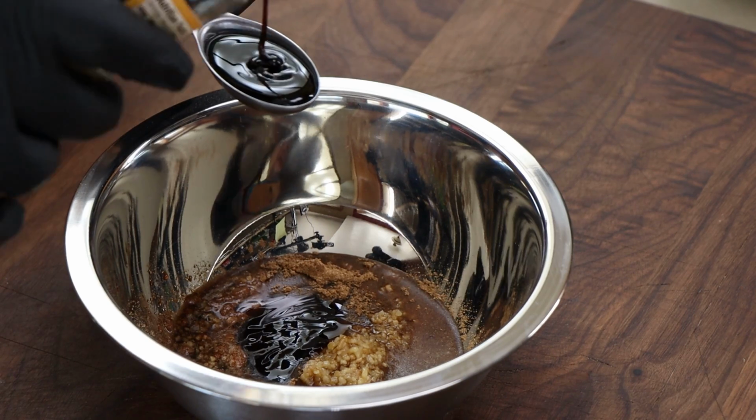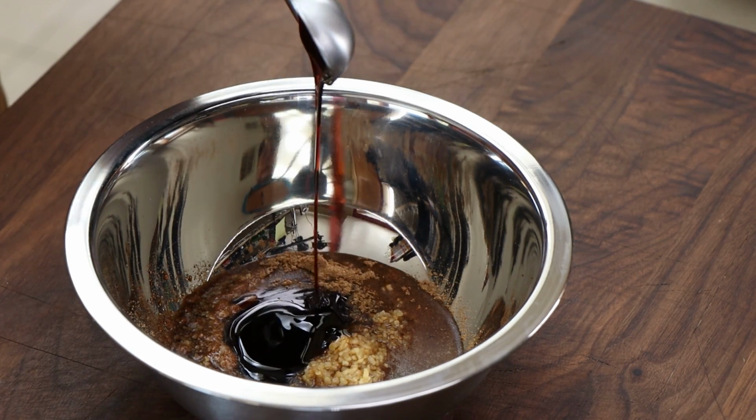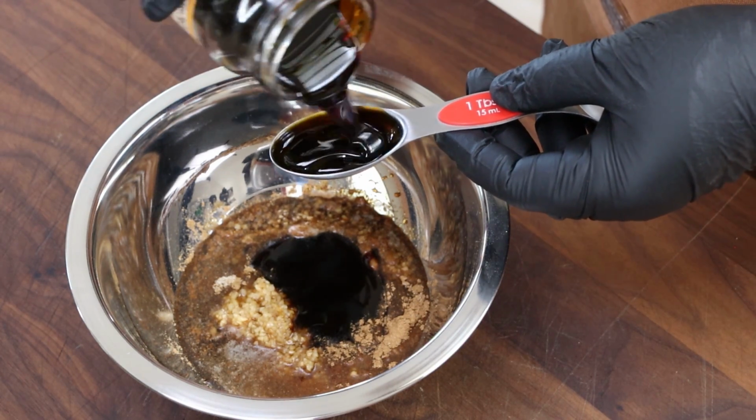Now, I could eyeball this, but I really want to measure this for this recipe. Why do I want to measure it exactly and be very careful of my measurements? Because I actually filmed part of this video before and messed up because somewhere along the line I added too much of a liquid ingredient. I don't want to do that again. So this is all me refilming this, doing it from scratch because it just wasn't right, and I don't like to show the wrong way to do things. That was 1 tablespoon. Let's get another one in there.